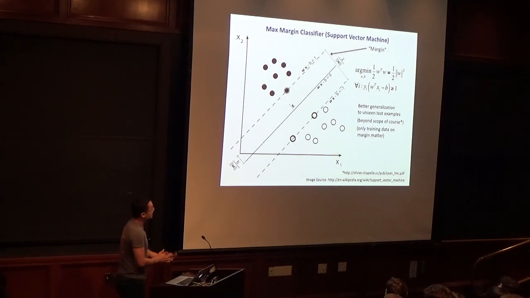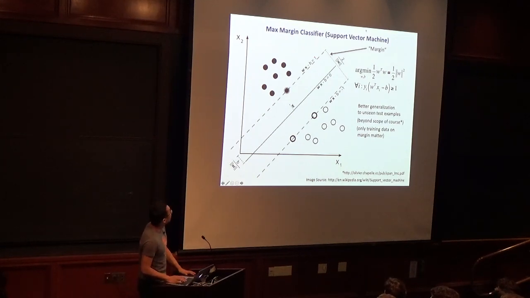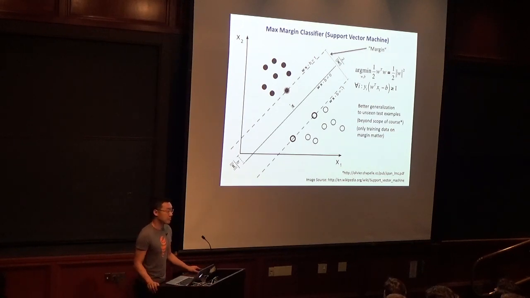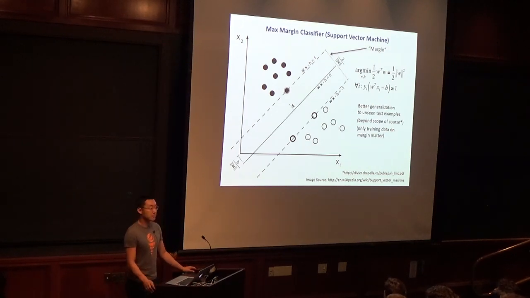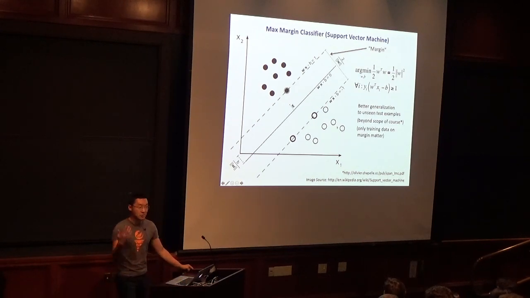Okay, so there are some interesting properties of this solution when you look at the geometric interpretation of what's happening, right? So what happens if I remove this data point from the training set? What happens to the learning problem? Any takers? Yes. Stays the same. It stays the same. What happens if I remove this data point from the training set? Same thing. The solution stays the same.